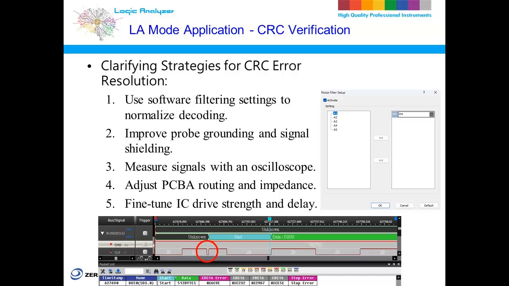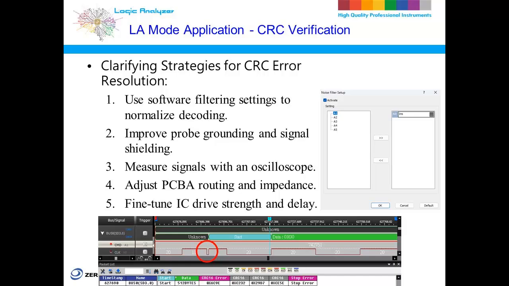Filter settings. In the B2 software interface, we can set filtering conditions to eliminate unwanted noise or abnormal data packets. Filtering helps reduce the impact of interference during the data analysis process, improving the accuracy of data decoding. Proper filter parameters. Choose suitable filter parameters to adjust for specific error patterns. If the signal quality is poor, you can increase the filtering strength to remove high-frequency noise. Click the Analysis menu above, then select Noise Filtering Settings. Choose the channels that need filtering and set the filter duration.